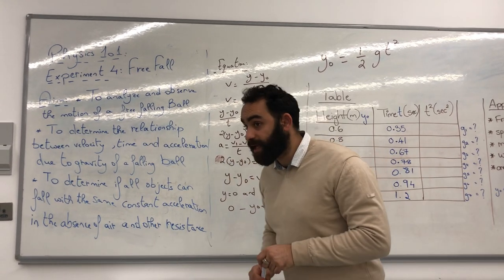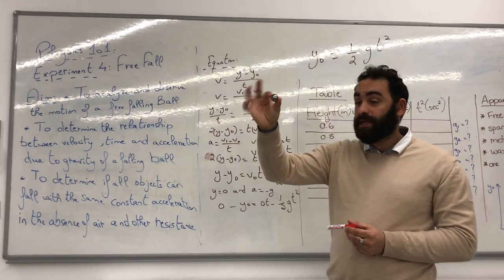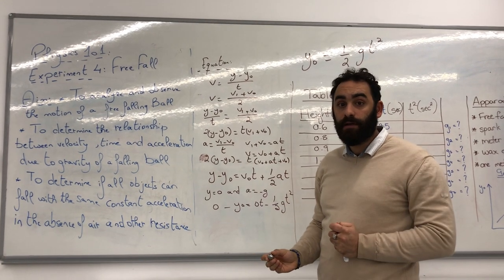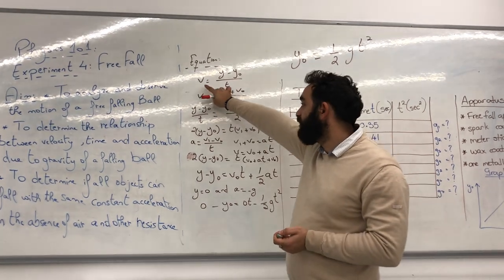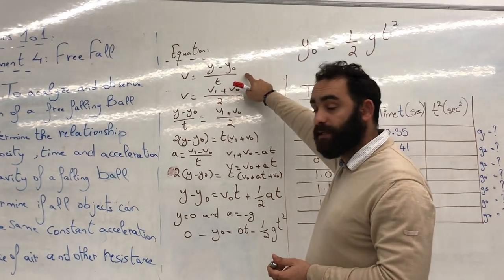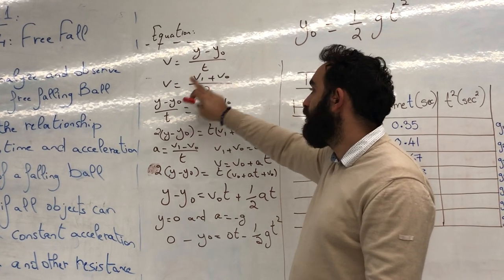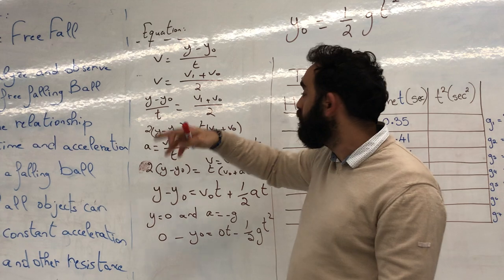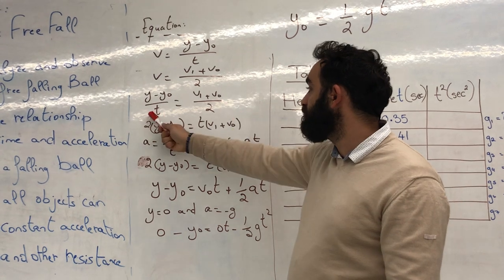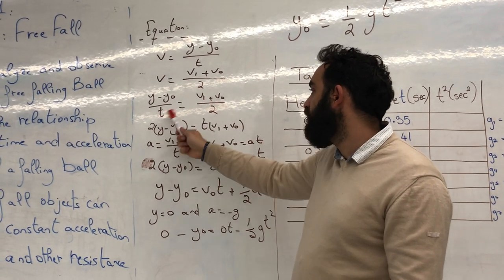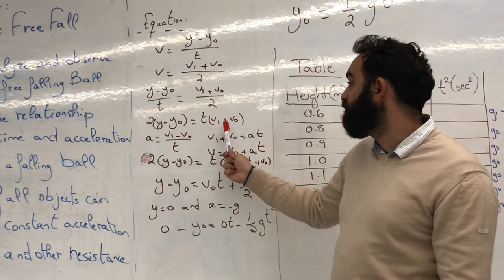Now, let's start by looking at the equation. So, as you guys know, the ball will be free falling. This is the metallic ball we will be using. It will be free falling, and I will show you the apparatus later. But, the equations, as this ball falls, it has a speed. So, the speed of this is going to be y, which is the initial height, minus the y0, which is the height where it will reach, over t. The time it took to reach that one. And also, the velocity is the v1, the initial velocity, plus the v0, the final velocity, over 2. So, if we put these two together, this will be equal to this one. If we continue, we will have, of course, we multiply the y of the 2 here, the t here. You get 2y minus y0 equal to t v1 plus v0.